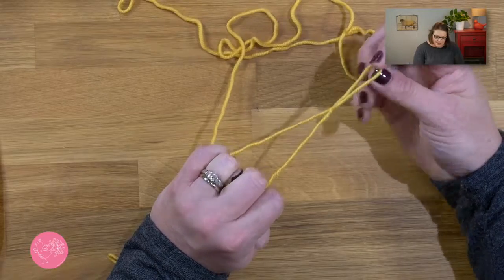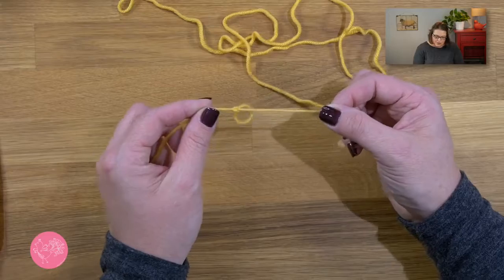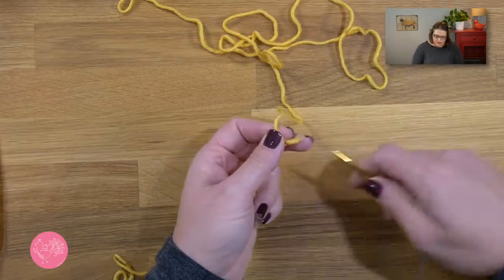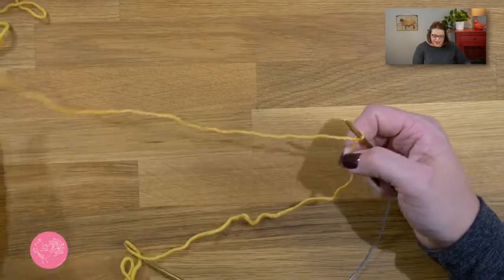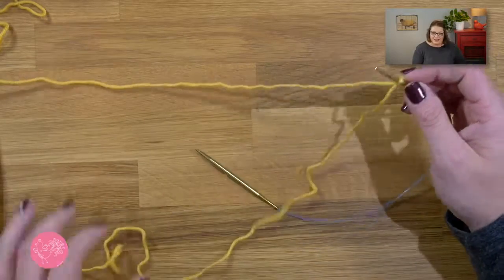When you give that a nice little pull, you'll see you have a slip knot there that is adjustable simply by pulling apart the 2 strands of yarn. Really super easy, and if you want to see that again, go ahead and hit pause or rewind, or there's also a full video just how to do slip knot and the long tail cast on.